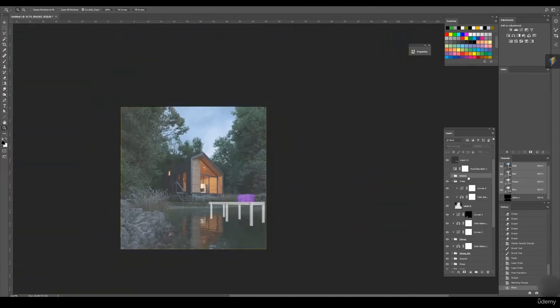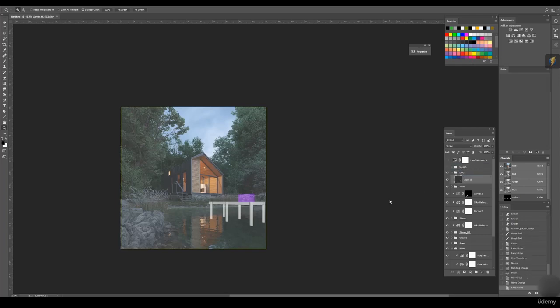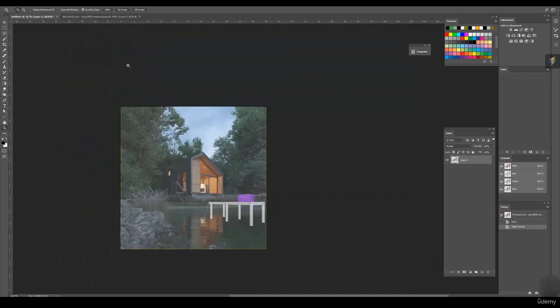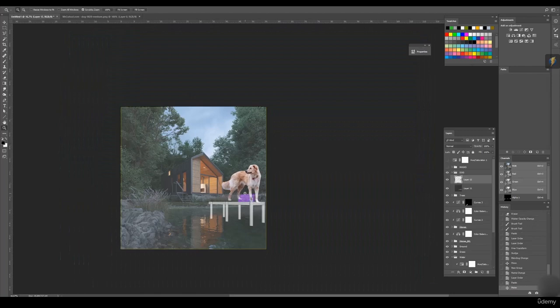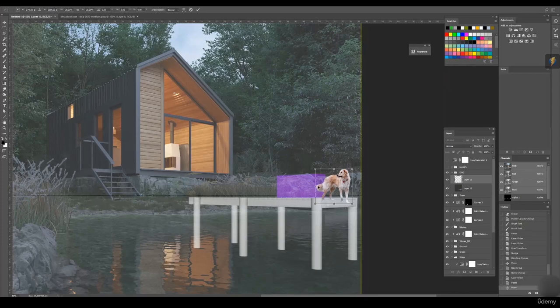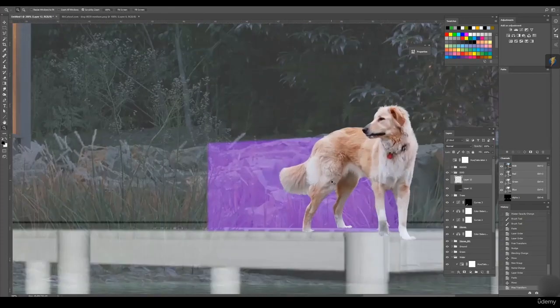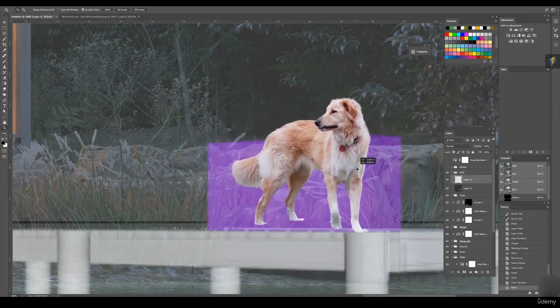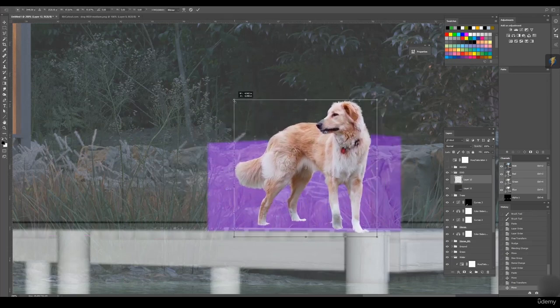Here, replacing the dog. We'll give a special place to the dog, create a special folder, and we'll call it dog. Put the reference screen here, and take the dog. So this is its height. Something like this.